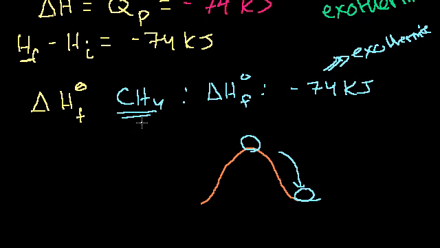And so in the everyday world, if you have a bunch of methane sitting around, the fact that it has a negative heat of reaction, or a negative heat of formation, or I should say a negative standard heat of formation, because I have that knot here, or a negative standard change in enthalpy of formation, those are all the same things, tells me that methane is stable relative to its constituent compounds. And actually, you can look these things up. You'll never have to memorize them, but it's good to know what they are.